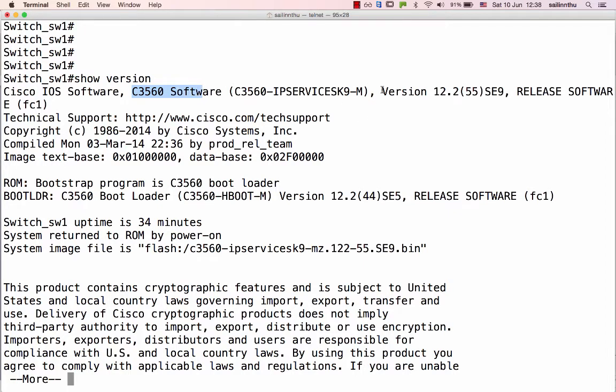Okay. The switch IOS version is 12.2(55)SE9. The IOS image file is stored in the flash of this machine, and that is the IOS image file name. GNS3 does not fully support switching functions. Switching support is limited, so the switch is loaded with additional routing, and GNS3 does not support it. Okay.